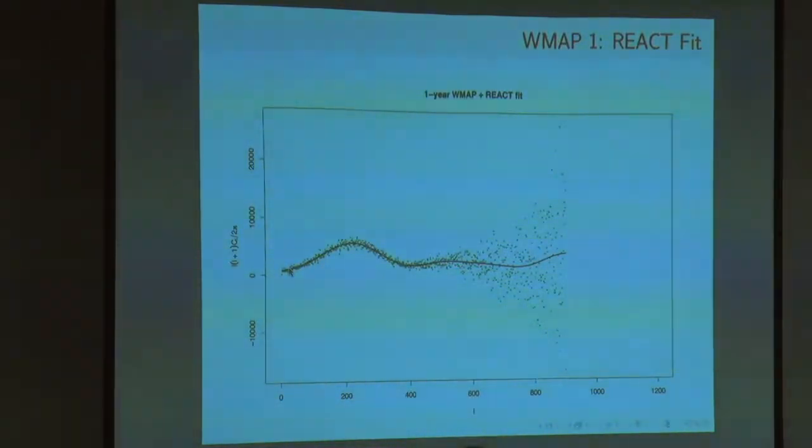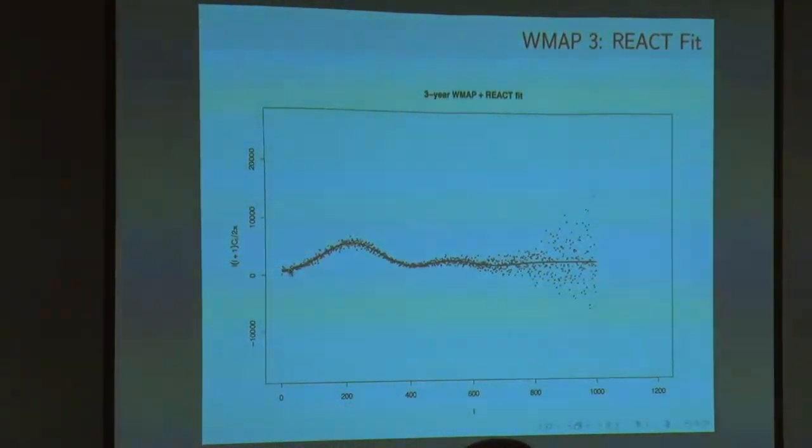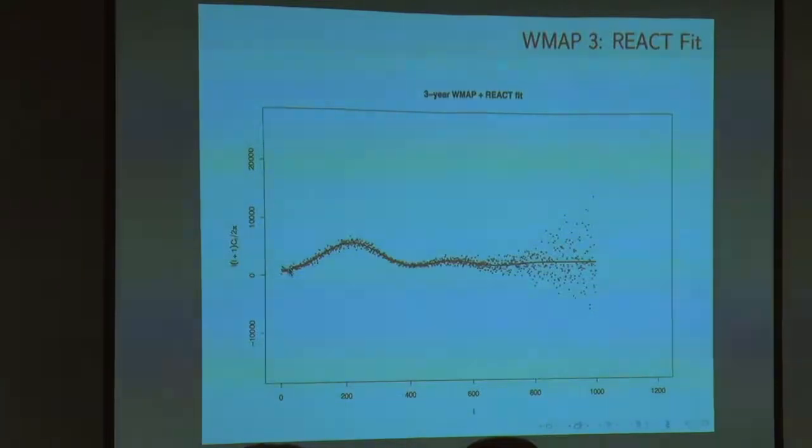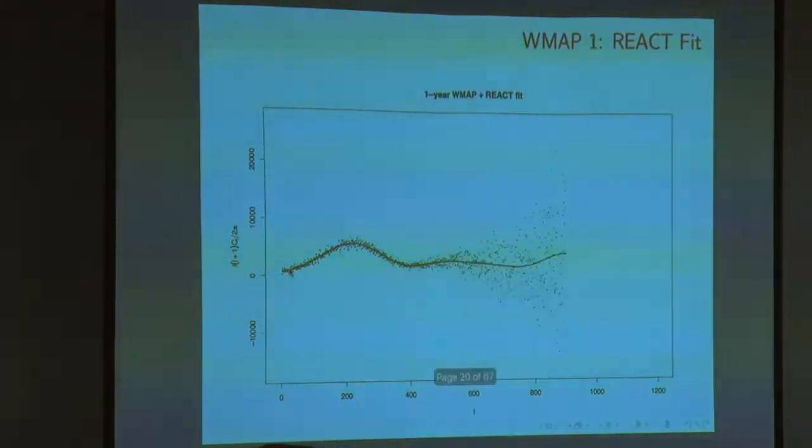This is for the third year data. You can see that between first year and third year data, the second peak seems to get a better enhancement, and second peak seems to be getting resolved better. Now, the spectrum looks very flat. The reason is that the vertical axis is same across all these pictures. It's tuned to the largest possible variation, so successive pictures will look flatter and flatter. This is for the third year WMAP data. This is for the fifth year data. This is for the seventh year data. Between 5 and 7, this multipole range got covered. Evidently, at the largest multipole, the uncertainties were still larger.